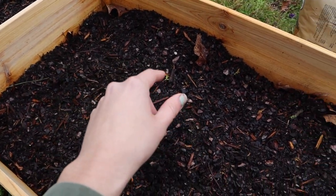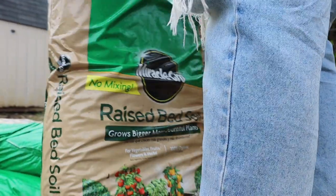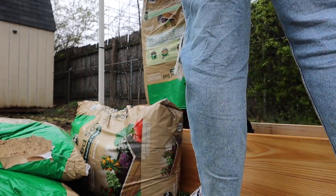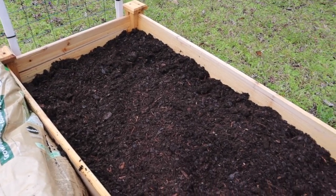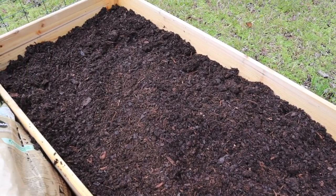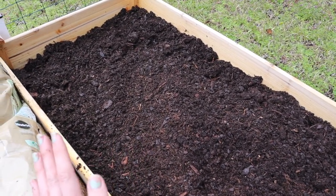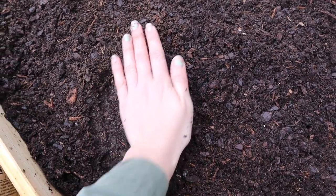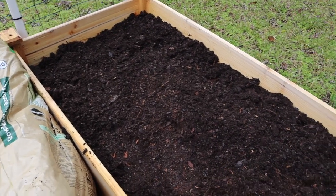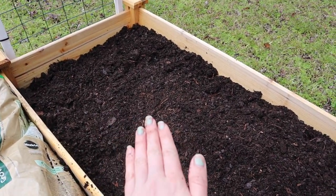I like to have a head start and use what I already have, which is leaves, because that's free. Another important thing to note is this stuff is going to compress a lot once it starts raining. So it might look fluffy and full right now but you're going to want to add at least one or two more bags of soil — after a good rain it's all going to sink down. You can even wet it down yourself if you want to see how much space you'll actually have. Don't do what I did last year and assume it's full, because I had to keep topping off my garden beds as the season progressed.